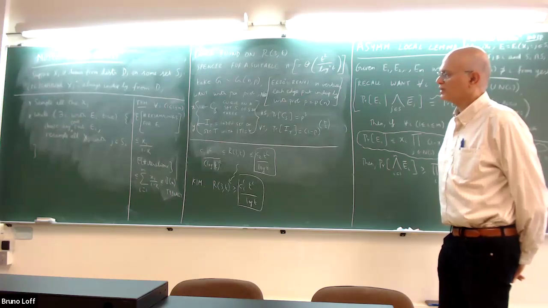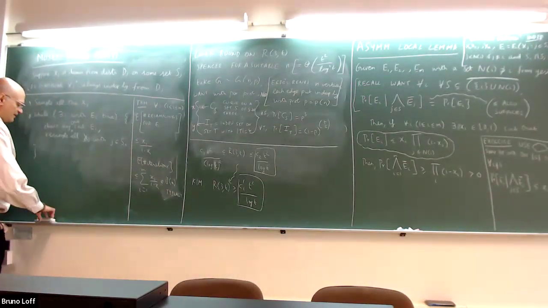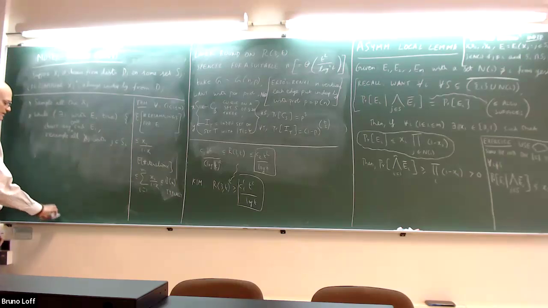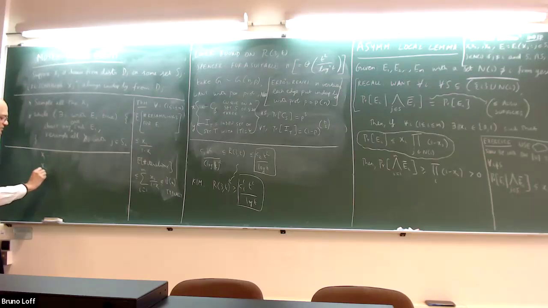For this, we need one equivalent way of thinking about this, which is the following. Equivalently, just for the purpose of analysis, you can think of resampling the xi's as the following. Imagine that you have a table with n rows and countably infinitely many columns, such that you do the following.